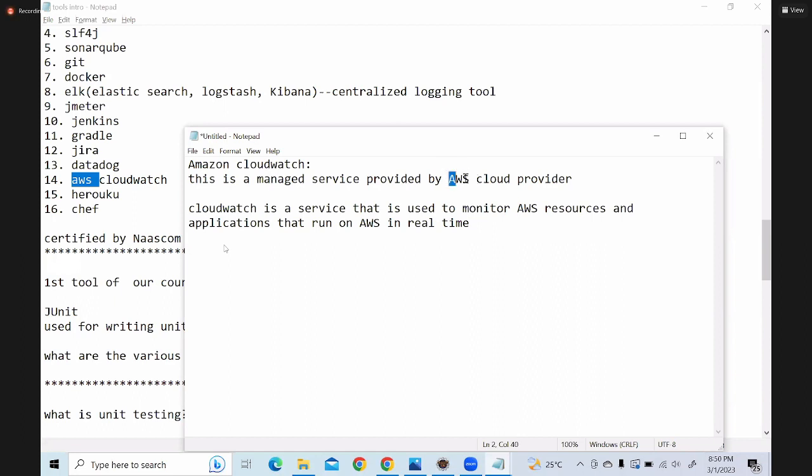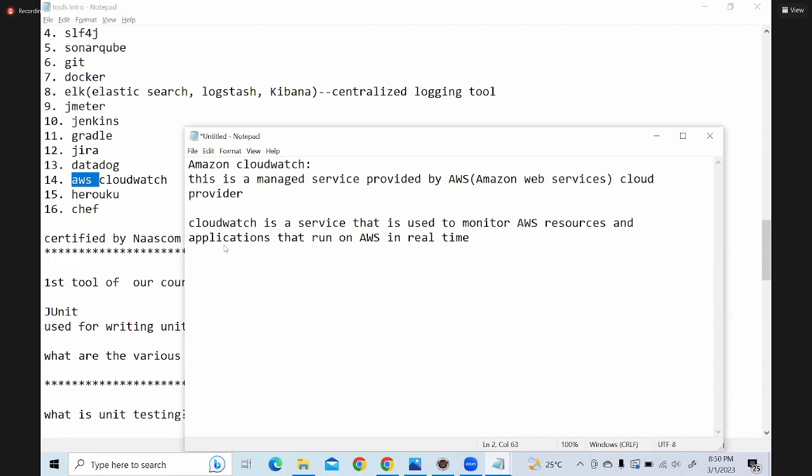See, basically what is AWS? AWS is a very popular cloud provider. It's Amazon Web Services. In Amazon Web Services, we have many resources. Like in AWS, we have EC2 machines. EC2 is called virtual machines. I told you in Docker what virtual machines are, right? In AWS, these are called EC2. In virtual machines, we can install software and run applications, just like how you run in physical machines.